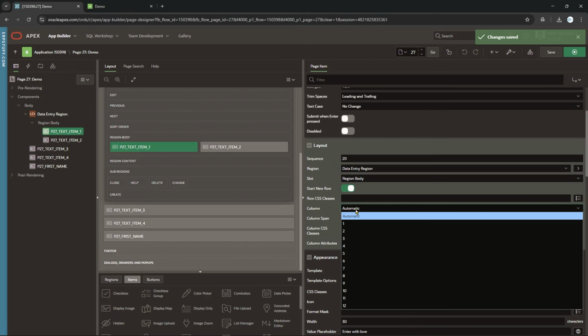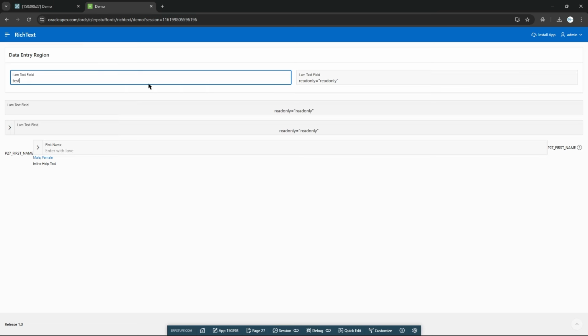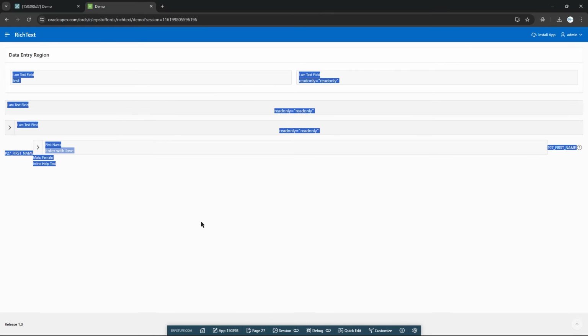If you see here, the screen or your page is divided into 12 columns. So on this screen, if we draw lines like Excel, these are 12 columns. It means we can show one text item in each column.